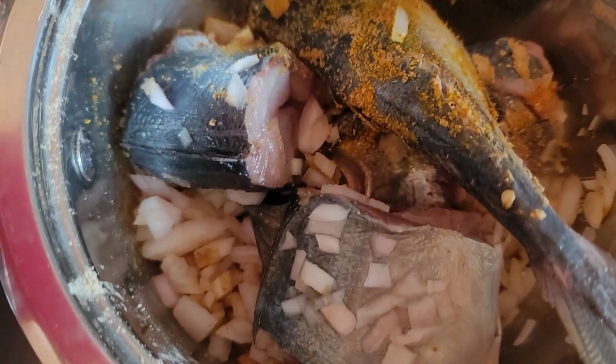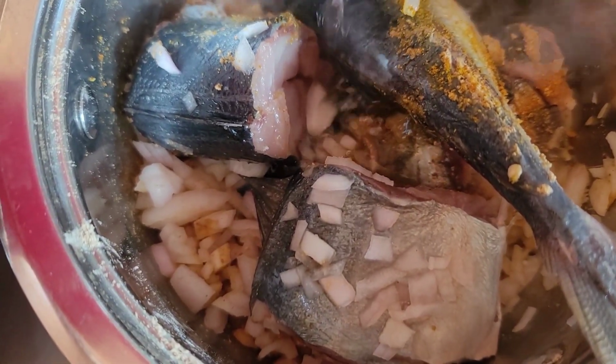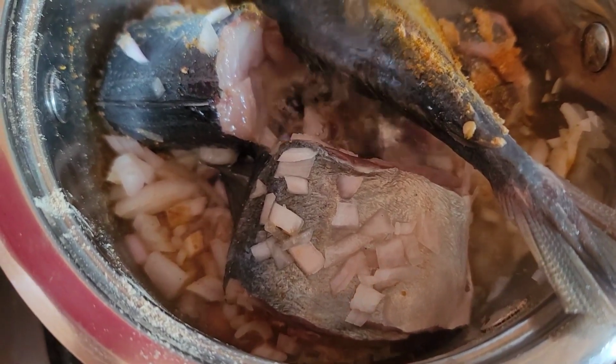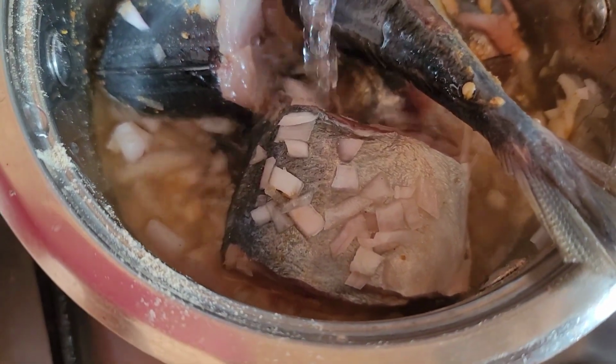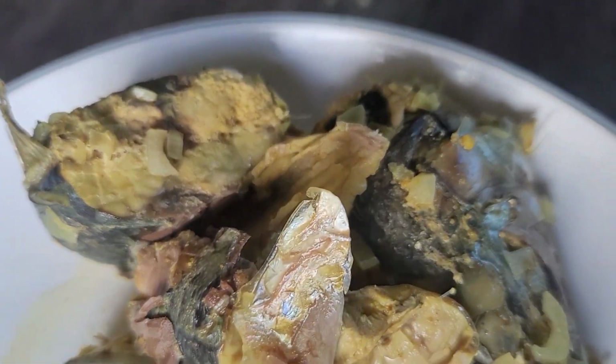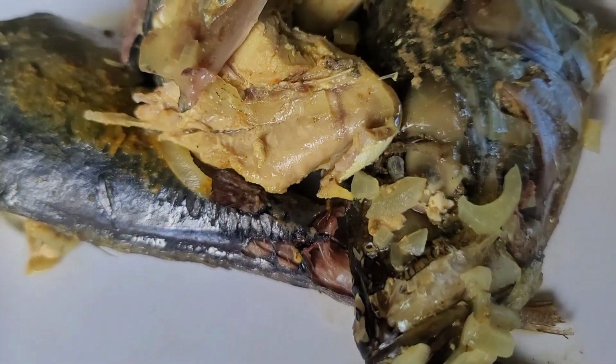I'm actually going to shake the pot properly and then stand on the fire. So when it starts cooking, I'm actually going to add in some water along the line. There you can have your fish. I do not want it to overcook so it does not scatter.